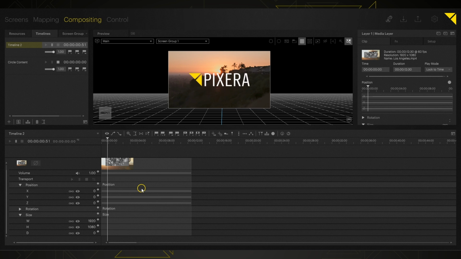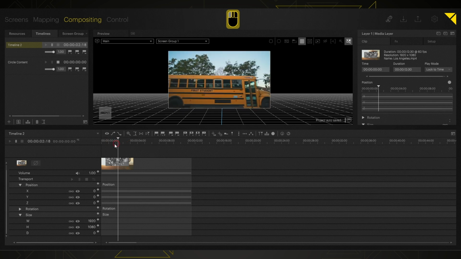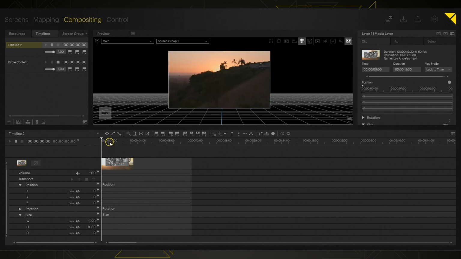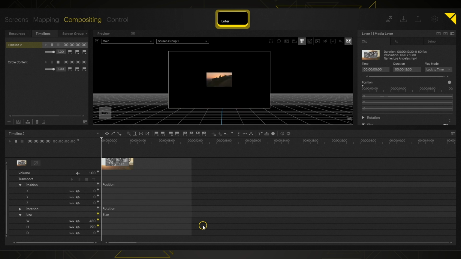And the first thing I'm going to do is use my shift arrow key hotkey to get back to the beginning of the clip, or I can drag my now pointer to zero, or I could hit enter 00 to go to zero. And we want to resize this. So I'm going to go to my size parameters and I'm going to use these link buttons in order to link these two parameters. And then I can click in here and I'm going to say divide by four and make this piece of content 1/4 the size that it was previously. I'll go ahead and hit S to save that keyframe.